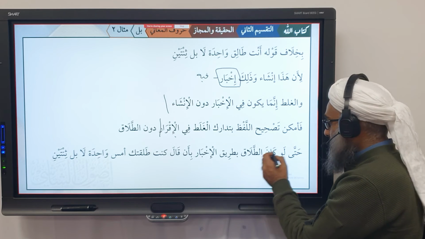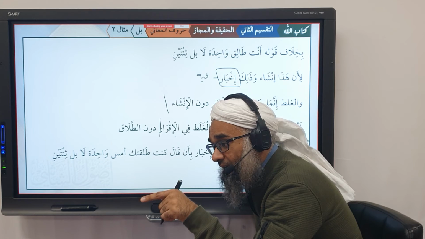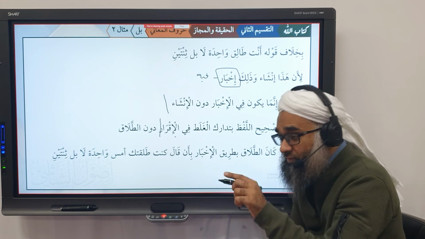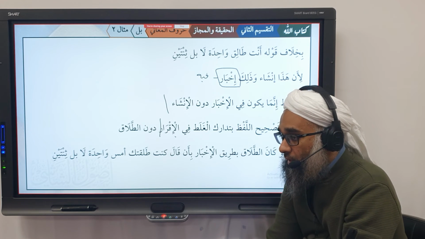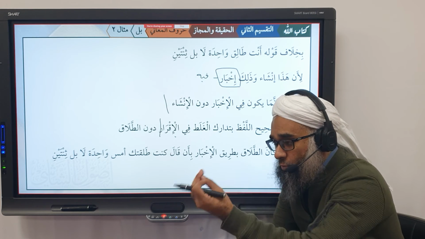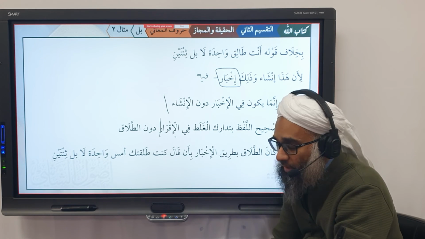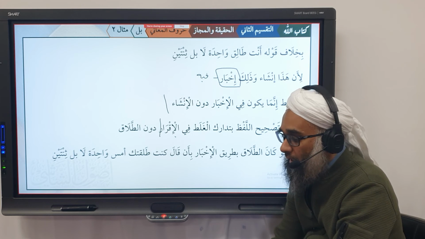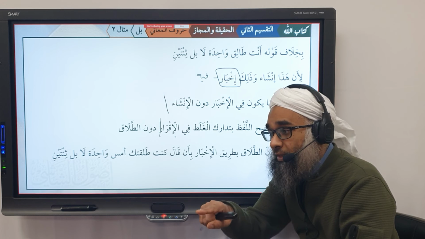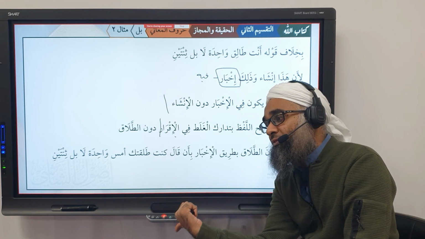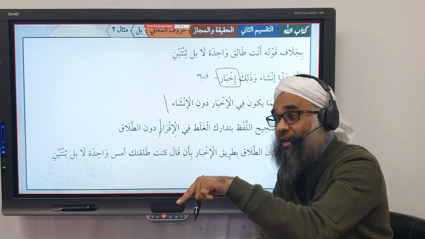حتى لو كانت talaq. Now he's saying here, if you gave talaq and the sigh of talaq was what? إخبار. You're not giving talaq, you're giving إخبار of talaq. You're going to tadaruk in this. Let's say for example a person is talking to Mufti Sahib. He said, well, yesterday I was talking to my wife and I got really angry and I said to her, I gave you 2 talaq. I gave you 1 talaq. So he's not giving talaq then. What's he doing? He's relating a story of the talaq he gave to his wife. Are you following? So in that situation, that's ikhbar now.